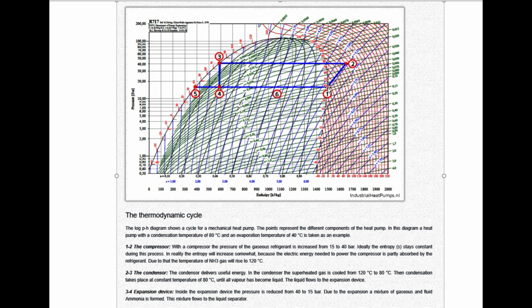With ammonia, it can be a reciprocating compressor, it can be a screw, can be a centrifugal, and we arrive up at point 2, which for ammonia, if we increase the pressure from 15 bar up to 40 bar, we increase the temperature from 40 degrees centigrade up to 120 degrees centigrade. So it gives us a big delta T in order to get rid of that heat. So we can now start rejecting the heat at 2, and we arrive over at point 3, where we're back to a liquid, but we're at the higher pressure.